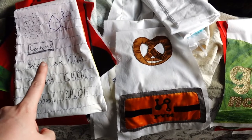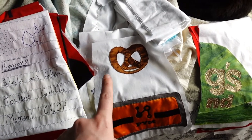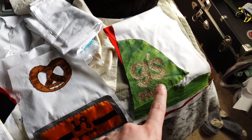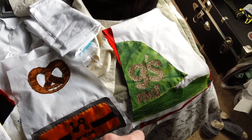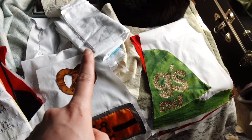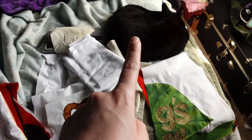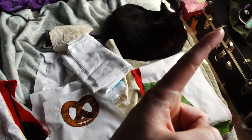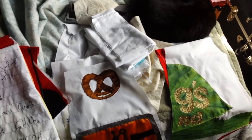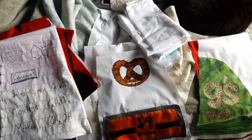That's the pile of all the things that need to be ironed. That's a pile of things that are getting lights put into it. That's a pile of things that are done and waiting their partners. That's the extra fabric to remake the handkerchief. And that's a cat. And then that's a pile of everything that I need to pack for tomorrow to drive down. Yay!